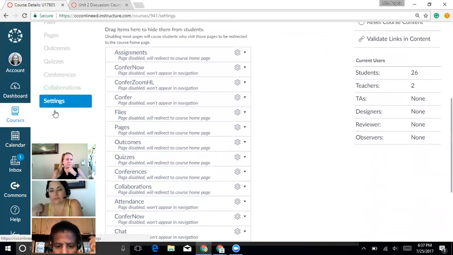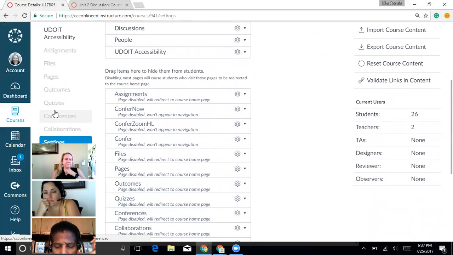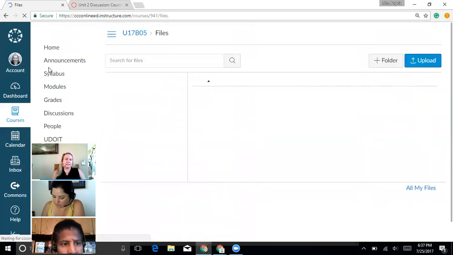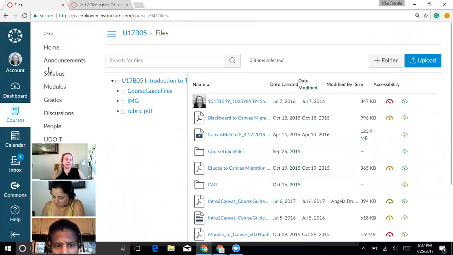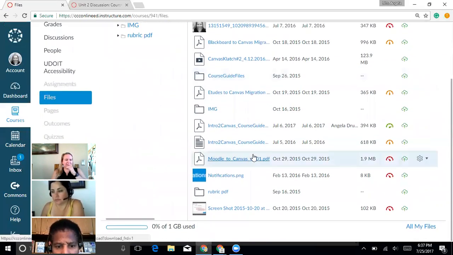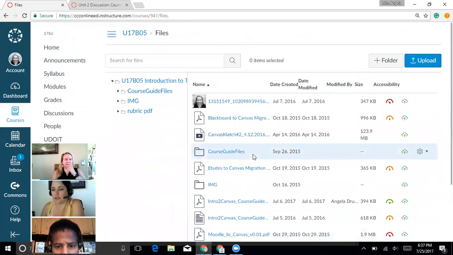I like to keep files, pages, and assignments hidden because it's not as much of a big deal with faculty, but students will go in and say, oh, I just want to do the assignments, and then they'll never do the content. And if you put in files, I'll show you what the files look like on this end. If all you did was open the files, it's meaningless. You know what I mean? Yeah, that's confusing to a student. It doesn't mean anything. So it's better that they just can't even get there.